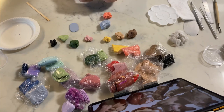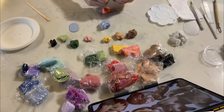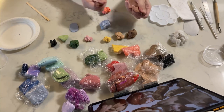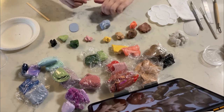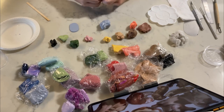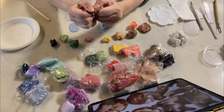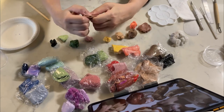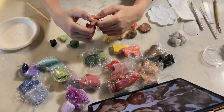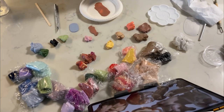I wonder if I want to mix these two clays. If I want to make a marbled piece, I think I can try to mix them together. So I put some orange in and I'm just going to squish them. And then — well, the orange has disappeared somewhere in here. Maybe I should sketch out the shape that I want to draw first.